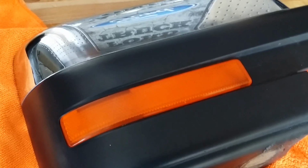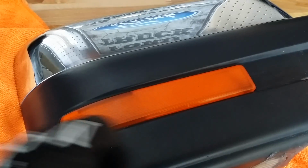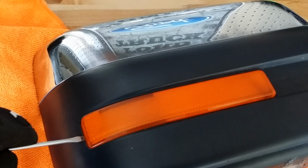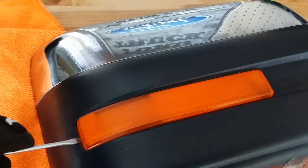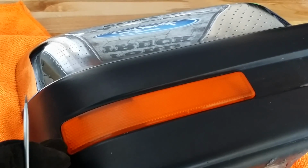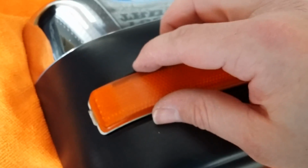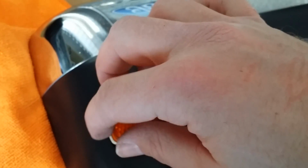Once your mirror housing has been removed, the next step is to remove this amber plastic lens here. Take a small flathead screwdriver and apply pressure on the outside end and it will pop right out. Make sure to come from this side of the housing, otherwise you may risk breaking tabs. Once the protective lens has been popped out of its joint here, as you see, it will come right out.